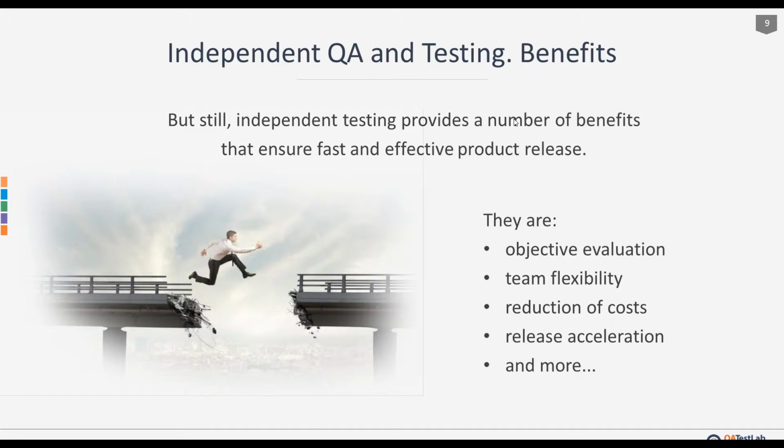Independent QA and testing benefits of that team. Independent testing has an upper hand over traditional testing in many ways. Independent testing provides a number of benefits that ensure fast and effective product release. What are they? They are objective evaluation, team flexibility, reduction of costs, release acceleration. So let's look into more details.